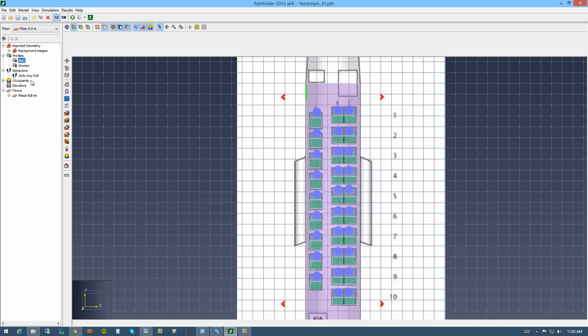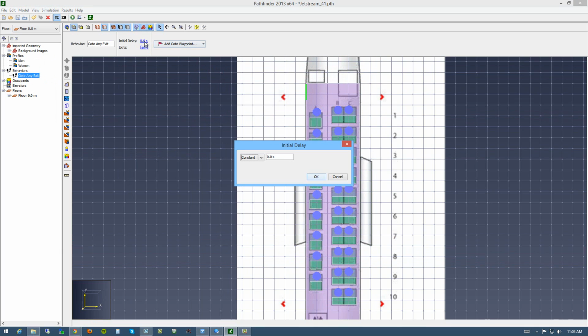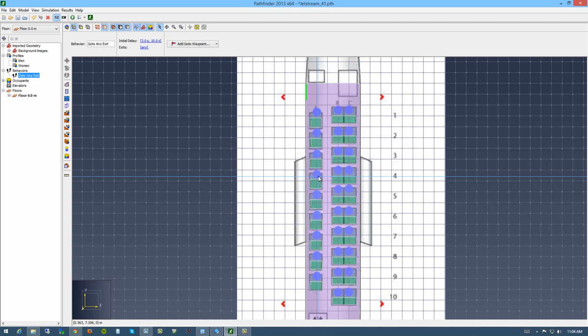Now, another significant variable is going to be in the behaviors. If there's any kind of an initial delay, if people spend any time not moving from time zero, from the start of the evacuation. The default is 0 seconds, but you may want to do a uniform distribution or a normal distribution of delays. We'll do a uniform and say people go from 3 seconds to 10-second delay. So it may take them just a few seconds to stand up, collect their items, however you want to account for that, and then get going.